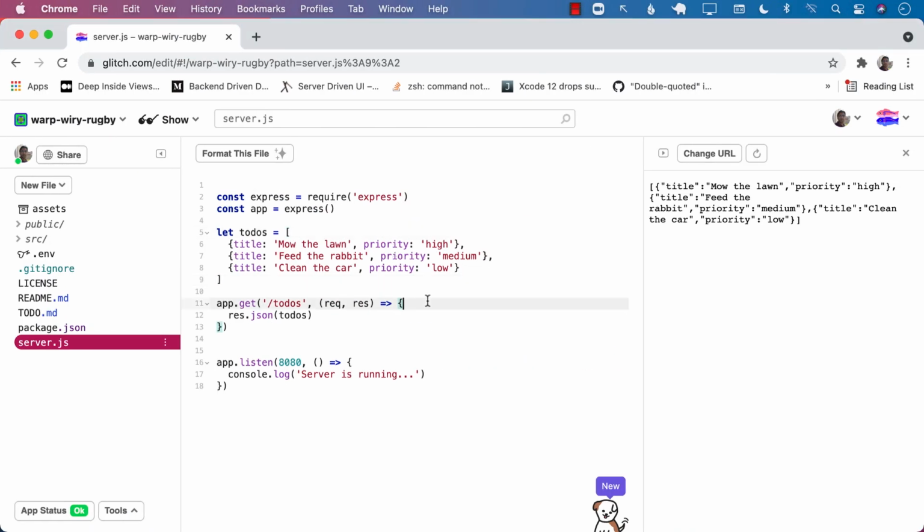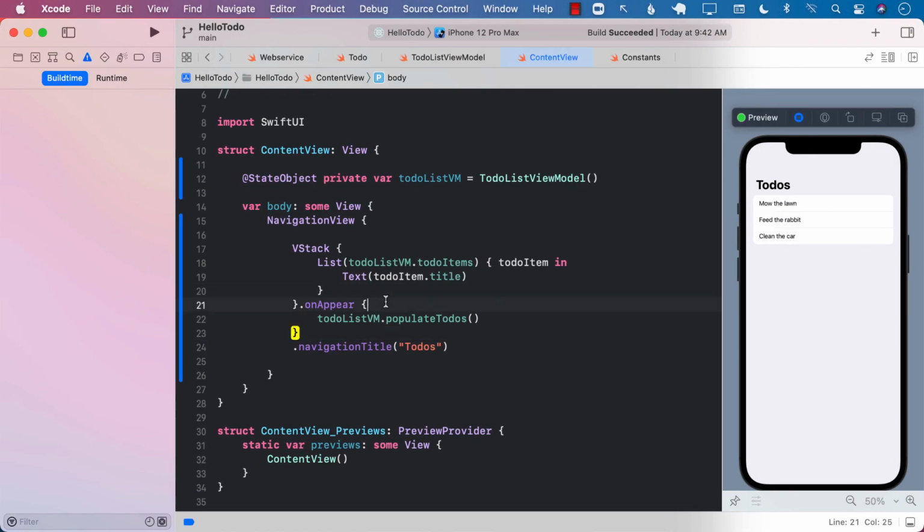Go to glitch.com, create a server in Node or whichever language that you want, and then use it and consume it in your application. We are going to cover all the create, read, update, and delete, but since this video is getting a little bit longer, I'm going to divide it into 4 videos so we can learn a little bit better, and you can jump around into different things.